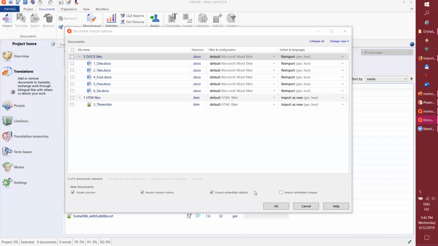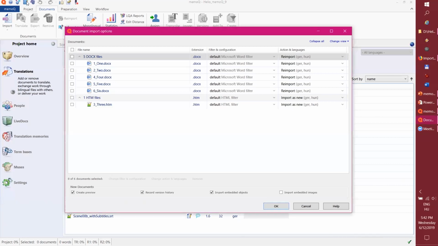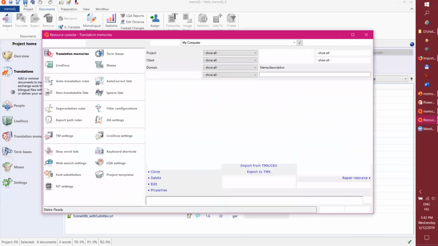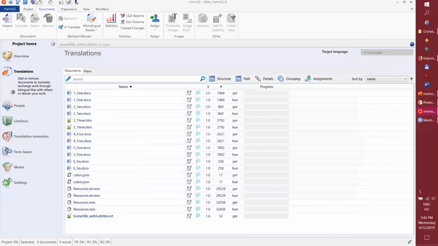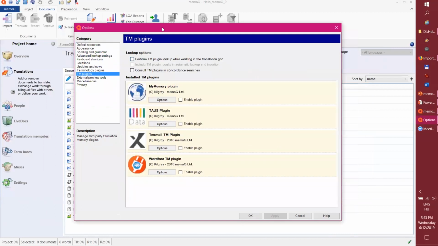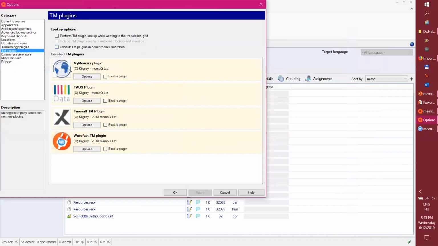It is a translation memory plugin. If you go to the resource console, you have to go to options, and here you see the terminology plugins, and here you see the TM plugins. These are different plugins than the machine translation plugins, and here, yes, it is still there.